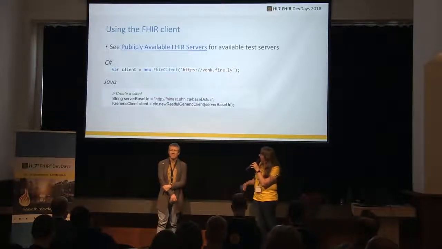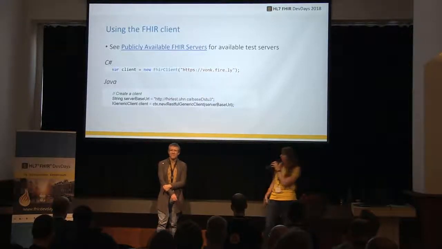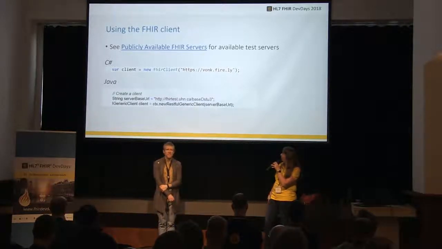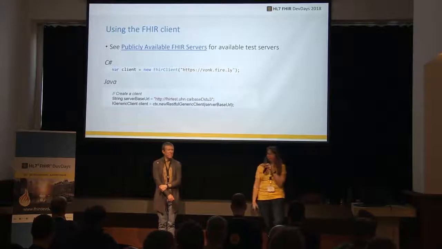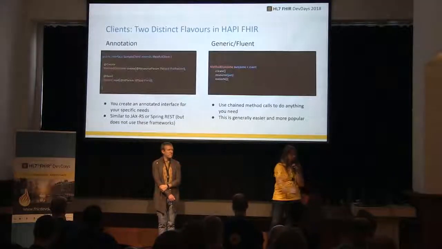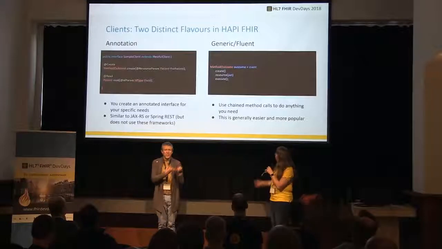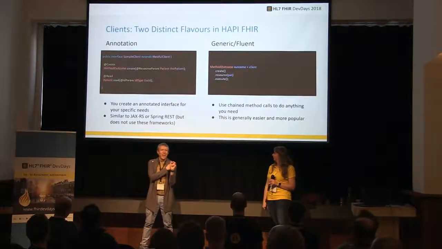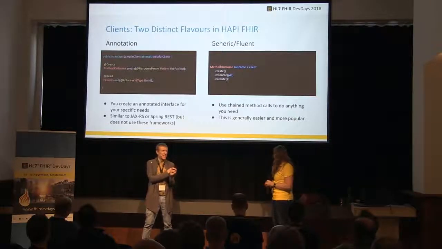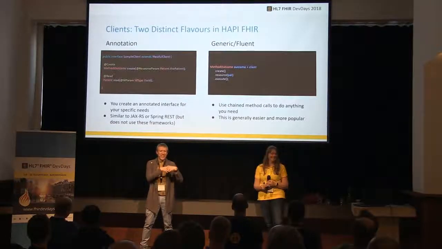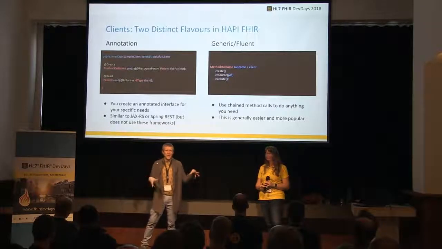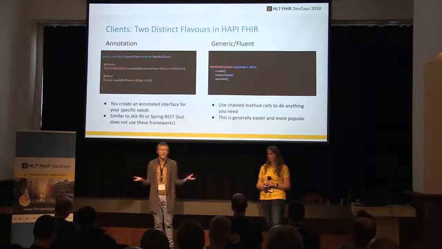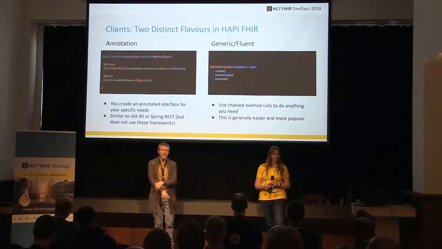And in the Java case, of course, you need to have this context we talked about earlier, and then you can set your client to your server URL as well on the context. I will say very quickly, there are 2 types of clients. I'm not going to dwell on the annotation client at all. It's a really cool feature, but probably not something we have time for right now. The generic client is the nice fluent way to build up a call by chaining methods together. All of our examples use that. And truthfully, whatever you're doing, probably the generic client is the one you want.